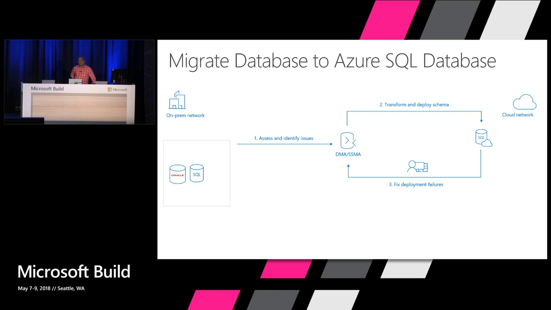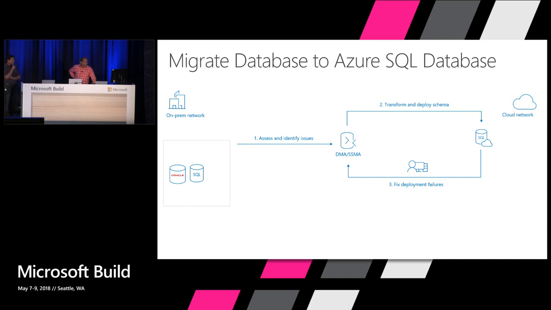And if any objects still fail, you go back and fix those objects in DMA, and then you try to redeploy those objects as well. So it's an iterative process: you identify the issues, you fix them, you deploy, and come back to the ones that failed. So keep in mind, this is not a managed instance. This is Azure SQL DB. SQL database does not allow backup and restore, and that's why you have to push the schema first and then move data over.